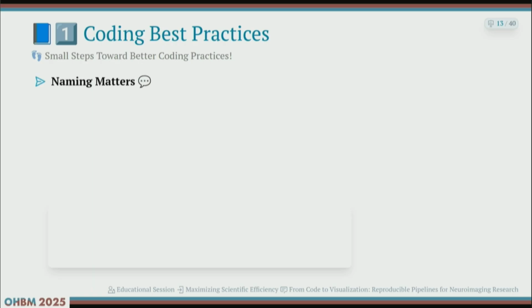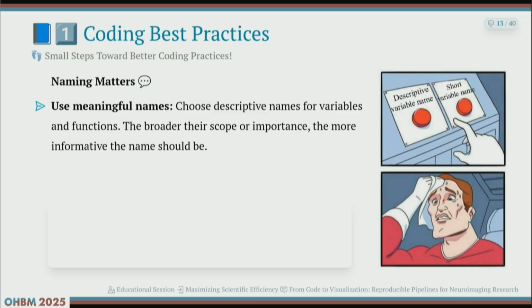The other thing to take into account is how you name your variables. It's always a point that takes a lot of time to decide: do I use something that is really short and easy to rewrite later on, or do I make a long variable name that is more informative and descriptive of what I do? And the general recommendation is, unless it's something that is really intuitive, let's say like an index i in a for loop, everything else is better to be descriptive.